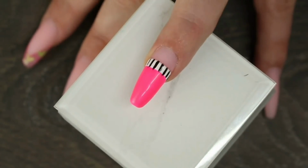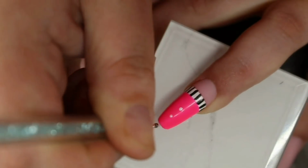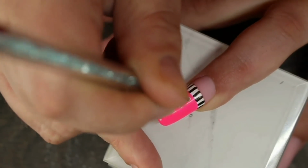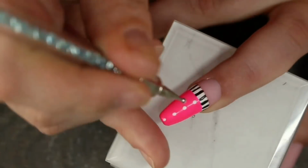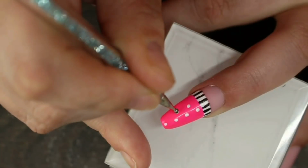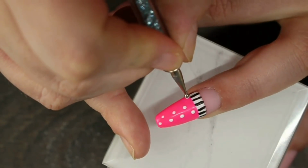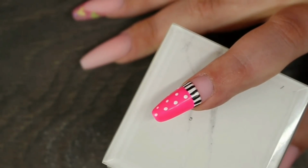So moving on guys, the next step for this nail, I switched over to my dotting tool, and I'm using that same white gel polish that I used at the very beginning, and I'm going to do some polka dots on the remainder of that pink bit of the nail. I did start at the middle, and as you can see, I do the next set of polka dots in between that first set, and I just carry that on. All of my polka dots are going in the same direction, and I also try and keep them pretty much the same size as well.